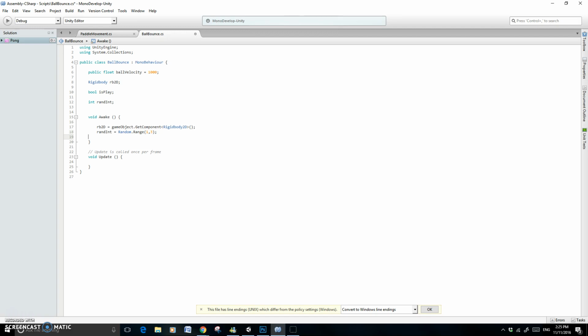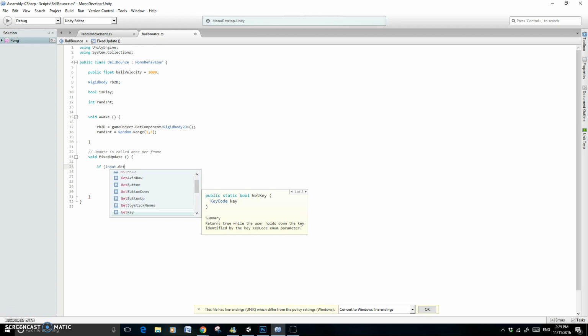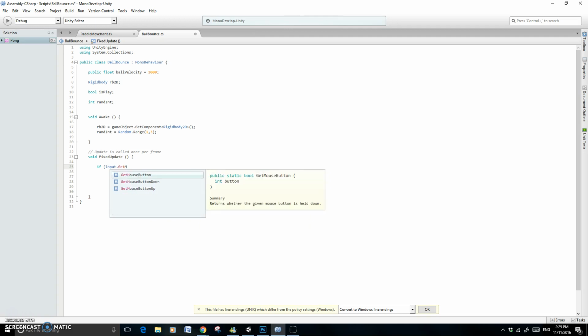Now we're going to go into the Update, and because we're going to be playing around with physics here, I'm going to change this into FixedUpdate. Okay, and then again, give us a little bit of space here as we work. And so what we're going to do is sort of 2 things. So we're actually going to check Input, and we're going to actually use the mouse here, GetMouseButton. Okay, so GetMouseButton, and the left mouse button is represented by 0. So if someone clicks the left mouse button, so that's true.